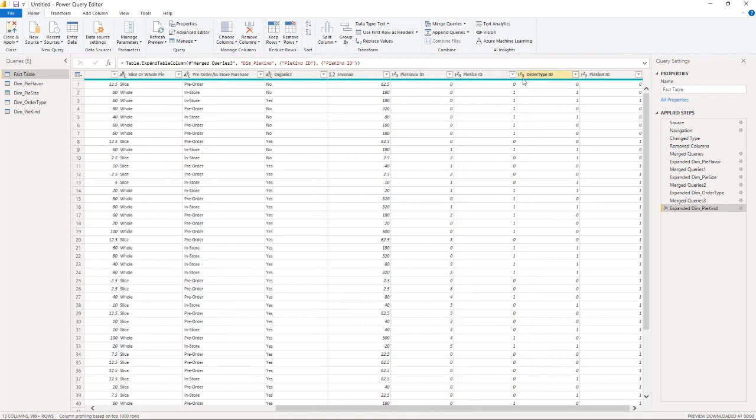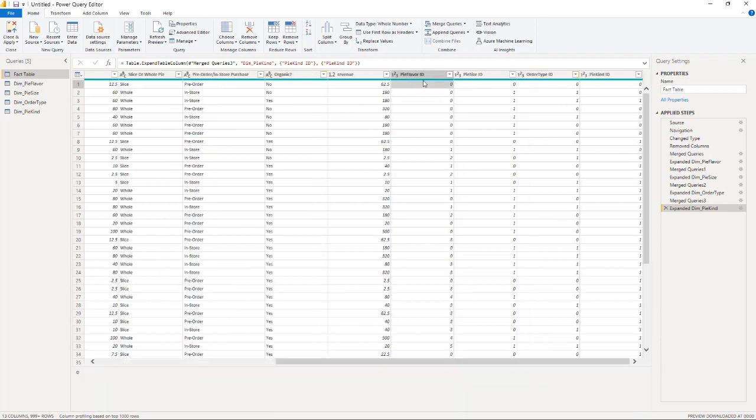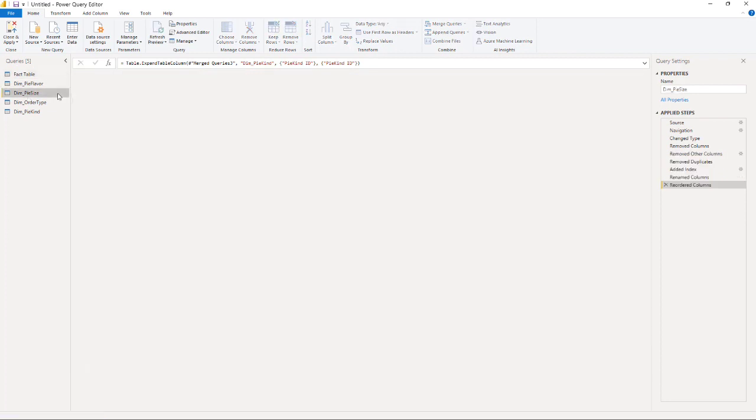I already have the ID here. So if I see this in the fact table, I know that what this ID is referring to was apple flavor. It's telling me that the flavor that was ordered here is the apple flavor. If I see this, I know that the size here is either, so you come here to check. 0 means slice, 1 means whole. Do you get the point now?